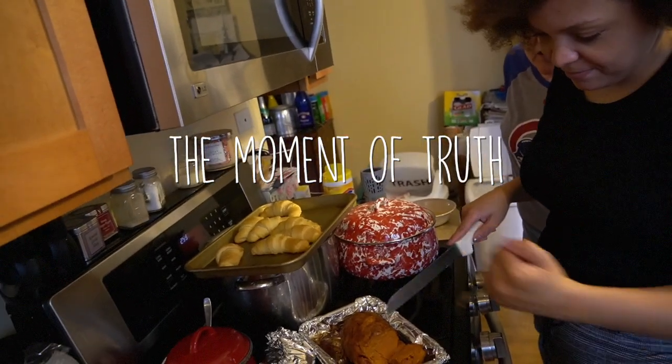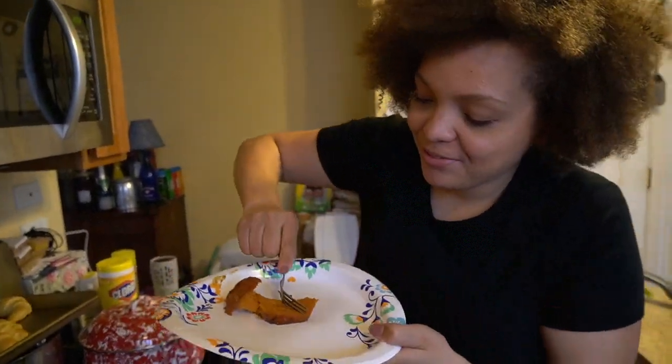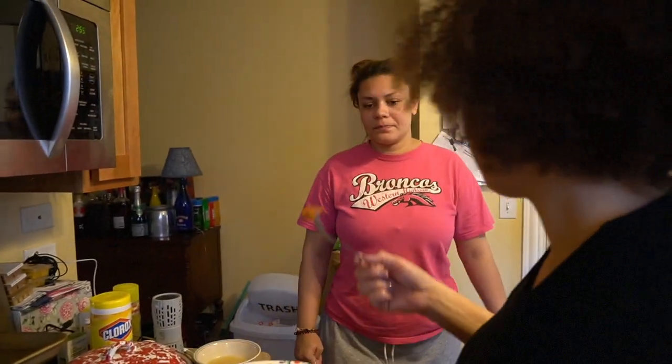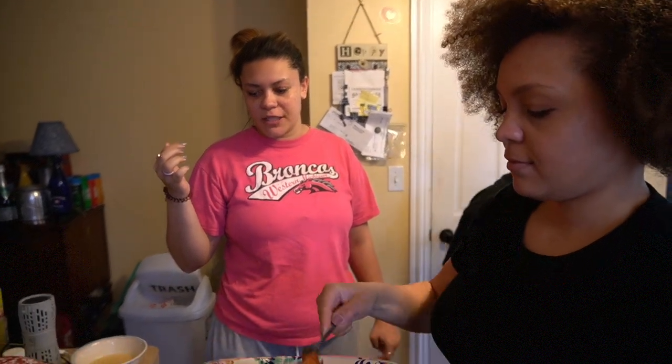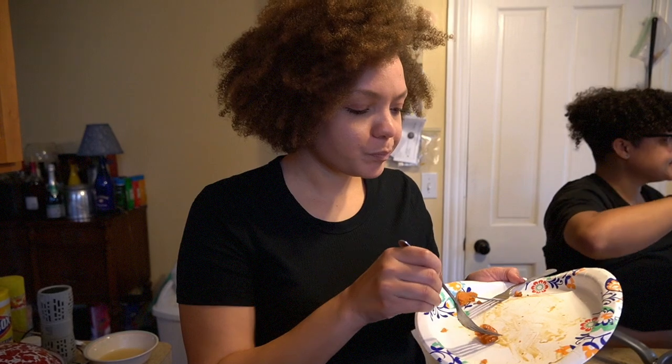Here's the ham — got another slice here, the tofu ham. It's still steaming! It's actually not bad. Does it taste like ham? I haven't had ham in a couple of years, but I think it's pretty close. Mary gets the tiniest bite because when she hears something's vegan she usually won't taste it. Her verdict: 'It tastes vegan.' The texture is a bit off, but the taste isn't that bad — she gives it a 7.8 out of 10.